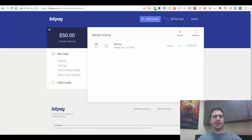All right, guys, so it does look like my Bitpay account was funded. I successfully transferred the $50 in Bitcoin from my Electrum wallet all the way over to Bitpay, into my Bitpay wallet right now. So now on my Bitpay card, I have $50 balance to spend. Yay! So it worked. So let's go and spend it now. Before we run out and spend it real quick, because I do want to show you the actual process of spending it to make sure there aren't any issues trying to spend the money on the card.